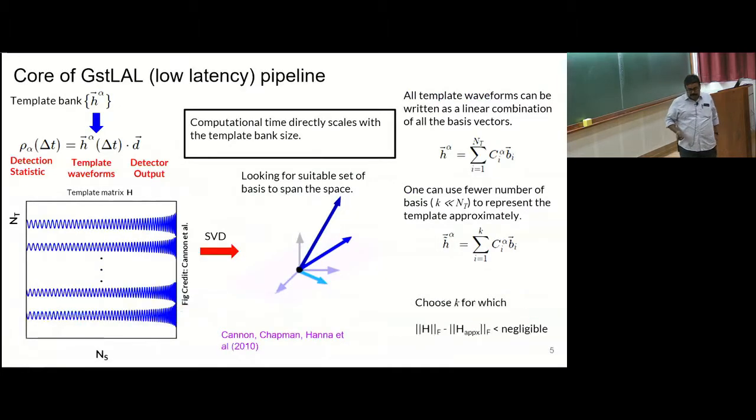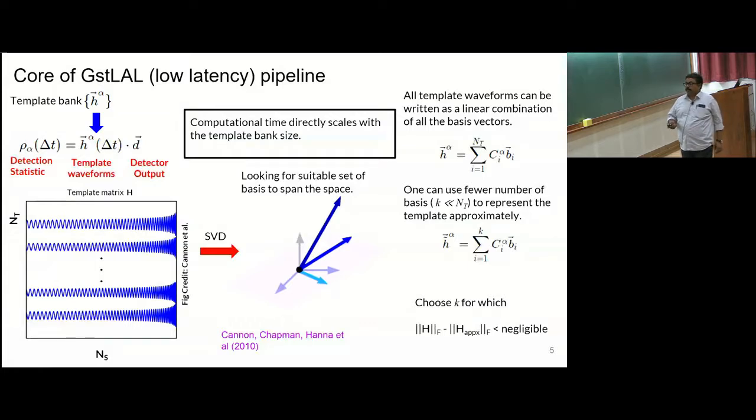Now, coming to the problem of template banks, as the detectors get more sensitive, as their bandwidths increase, and as we expand our horizons to search for more spinning, higher masses. Actually, higher masses don't matter, but anyway, we run into the problem of several 100,000 templates in the bank, and the computational time of our searches directly scales with the size of the template bank.